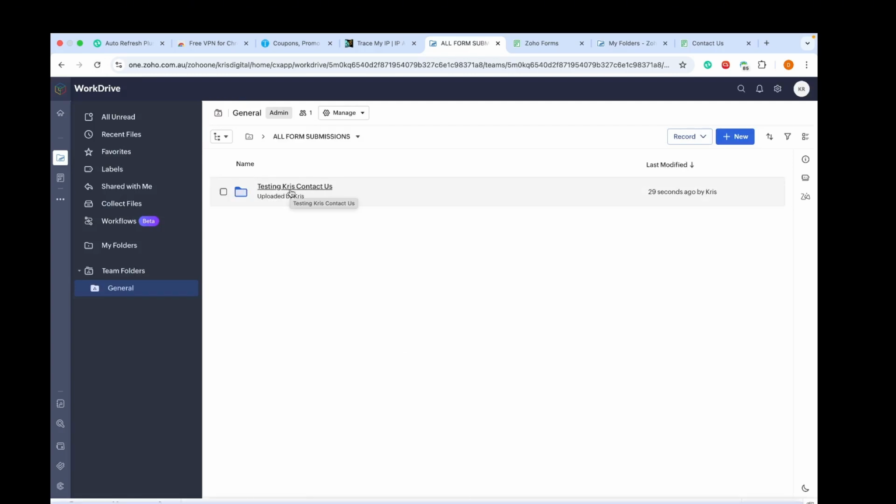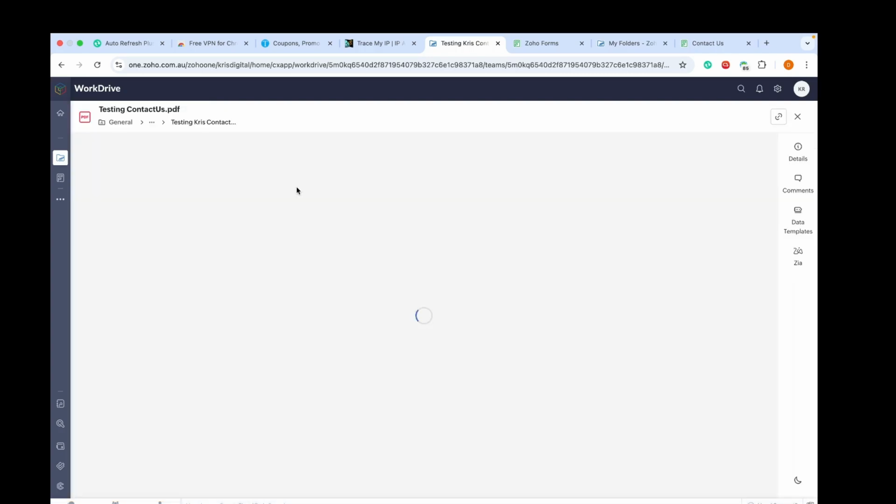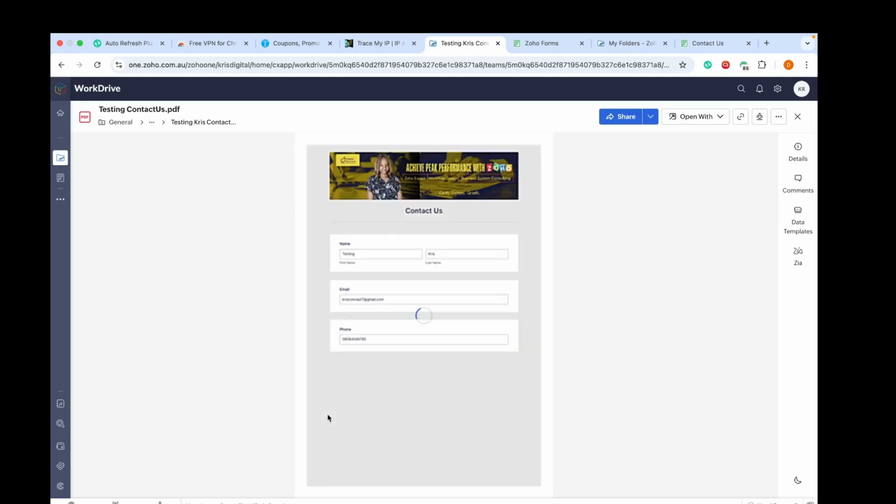That is the name: I put the first and last name and the name of the form. That is why we are able to see the PDF of this particular form that was filled. As you can see, here is the PDF.